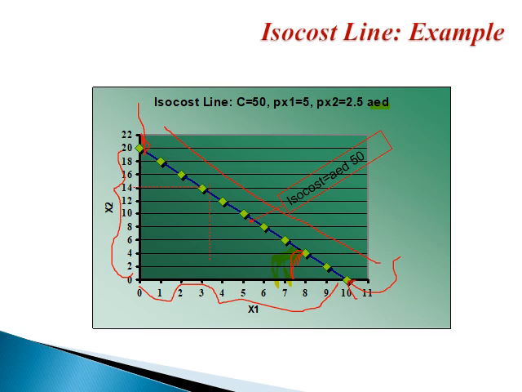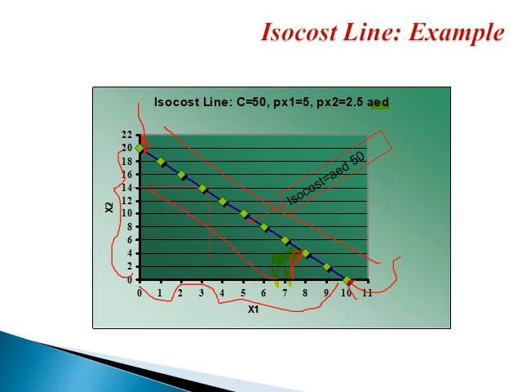If I reduce the amount of x1 and x2, then I will pay less money, and the iso cost line will be like this. But remember, we are talking about iso cost line. Iso cost line means that the cost that the producer will pay will be identical. Look at the blue line here. Look at all these yellow dots here. These yellow dots show different combinations here.